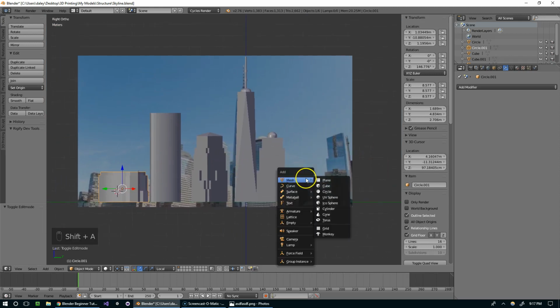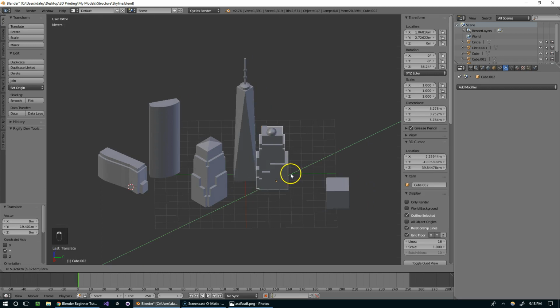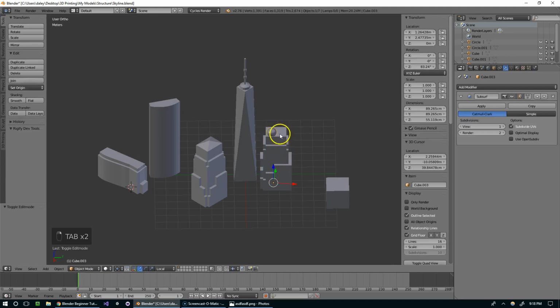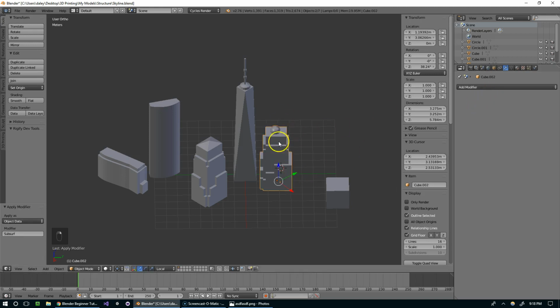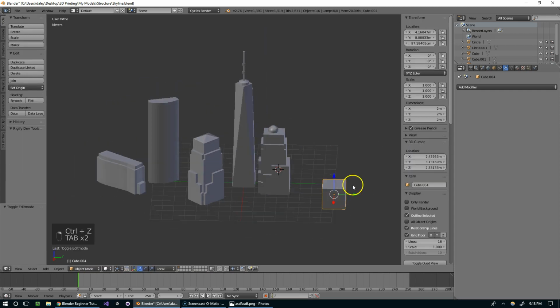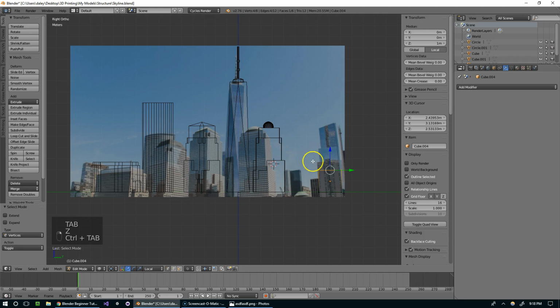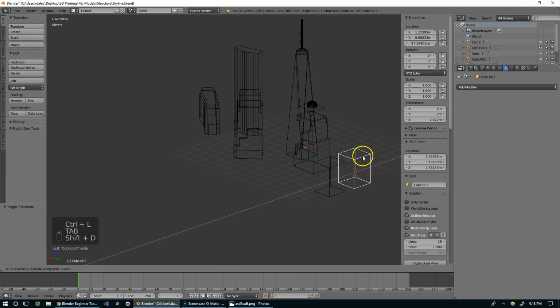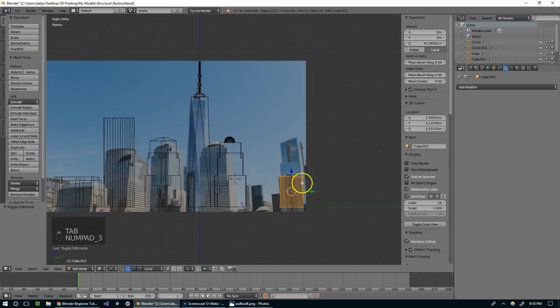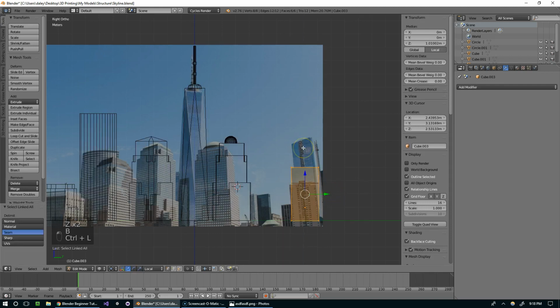Now we've got these over here, so I'm just going to add a cube, move that out. And these should really be part of the same object, so I'm going to go ahead and apply the subdivision surface and then shift right click and Ctrl J to join those. Now they'll move together. Z, vertex selection mode. And these might be the same building, but I can't tell, so they're separate buildings in my book.